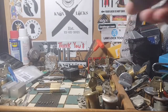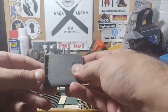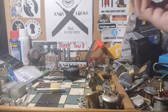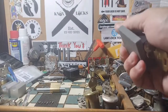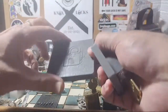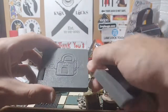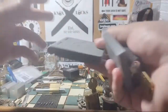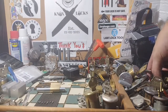Here's a cool little pinning tray John Locke was cool enough to send to me when he sent me this Pac-Lock. He was nice enough to send me a pin tray and then a bigger, magnet travel size one. So that's cool. You can line up what you wanted as far as rows, and it has the magnetic thing. So, again, thanks, Sean. As you can see, I've put some use to it.